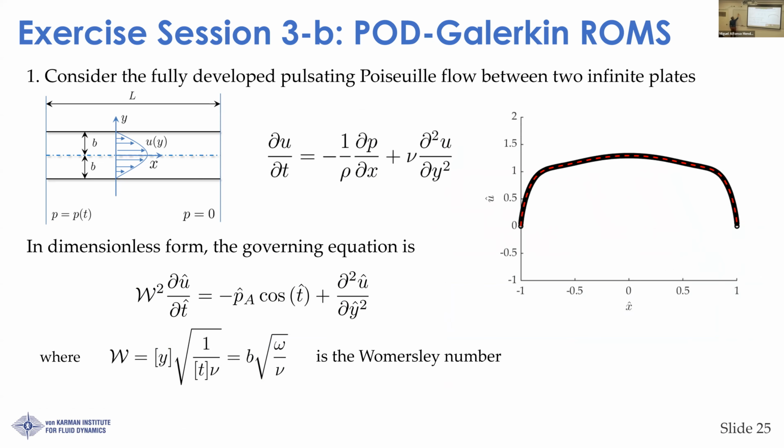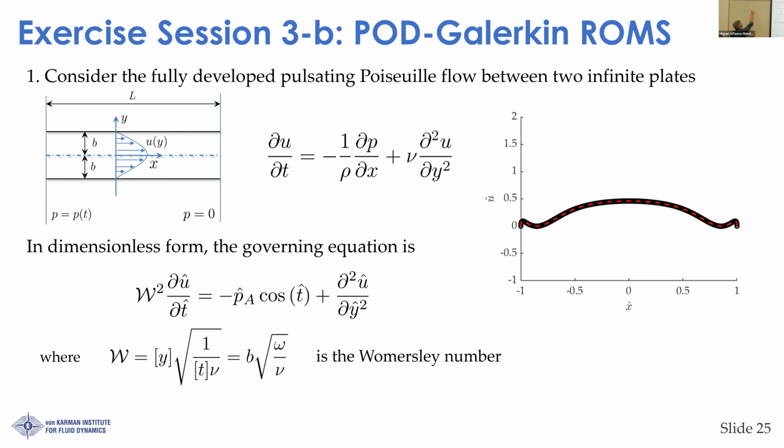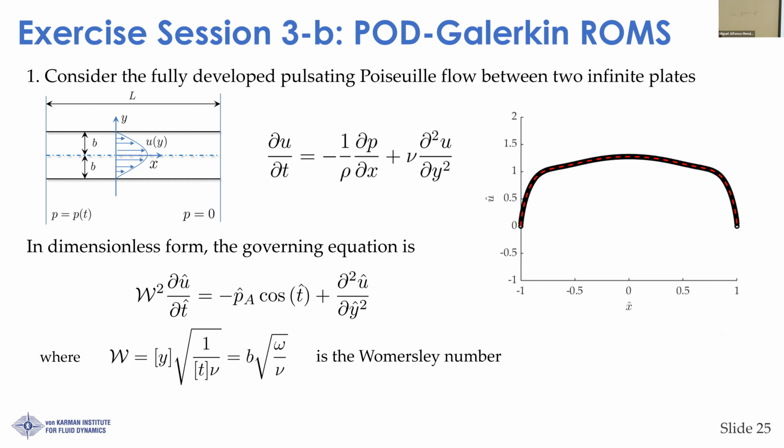Here we have minus PA over W square cosinus of t, and then the only funny part here is the second derivative of it. Okay, so this has to become something of this form. Let's say I put it like that. Okay, so I want to use what is called an explicit scheme. Given my time step n, I want to say what is going to be the next one.